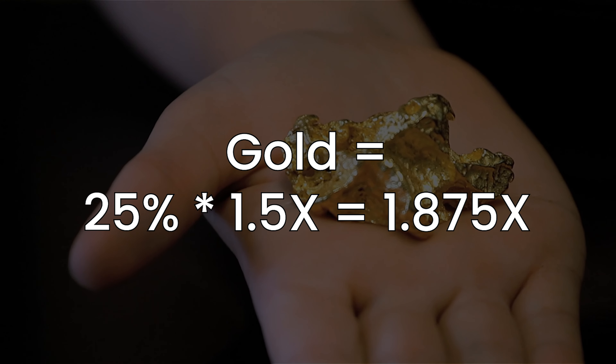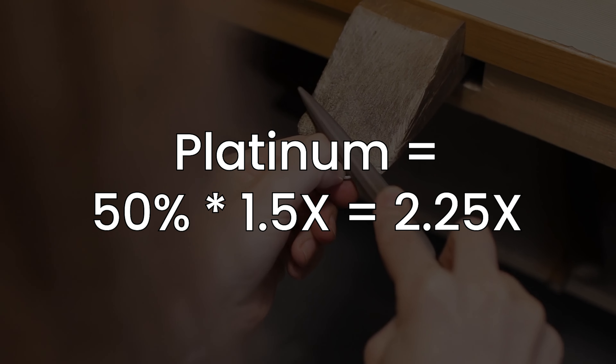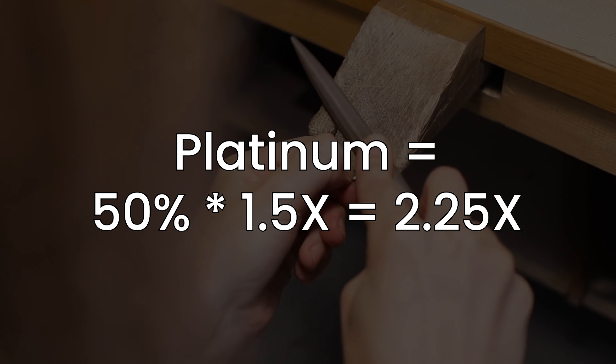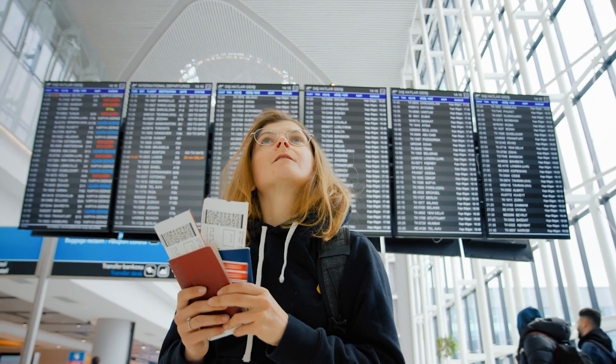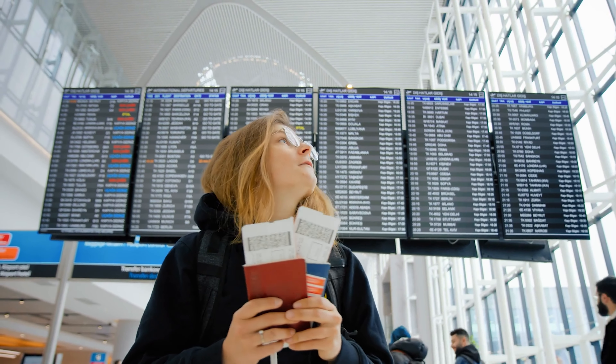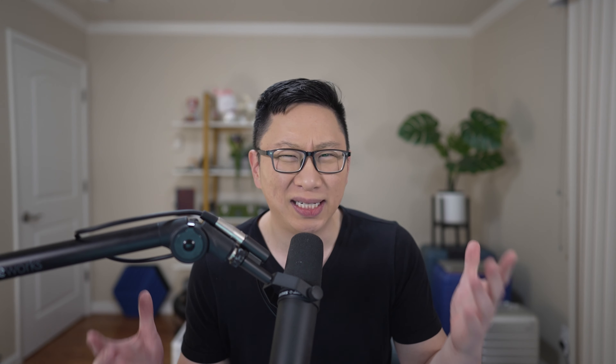So for Gold, it's a 25% boost, meaning that 1.5x is really 1.875x. With Platinum, you're getting a 50% boost, meaning you're getting 2.25x. Platinum Honors is a 75% boost, bringing you to 2.625x. In addition to the 1.5x everywhere, you also get 3x back for travel booked through their portal — the Bank of America Travel Center.